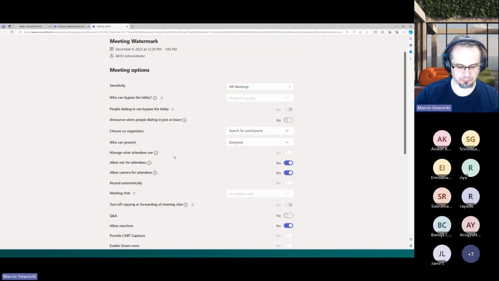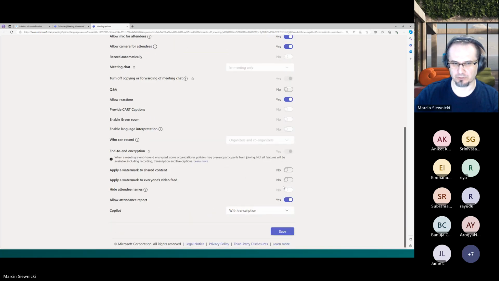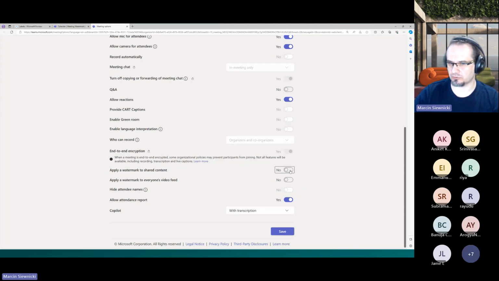First, we will start with watermarks. There are two options: apply watermark to shared content and apply watermark to everyone's video feed. If you want to use this feature, you need to enable it and save this selection before the meeting. It's extremely important because you won't be able to do this during the meeting.